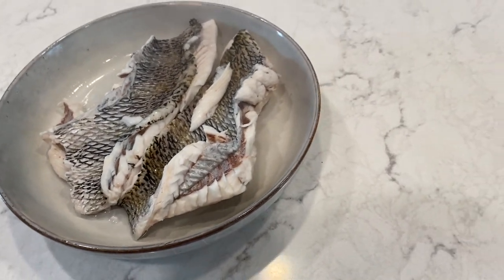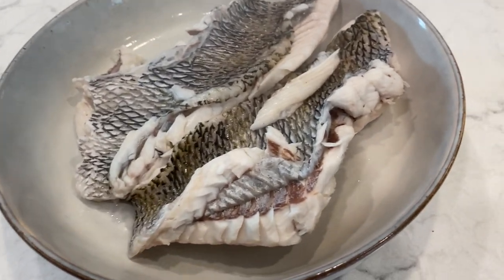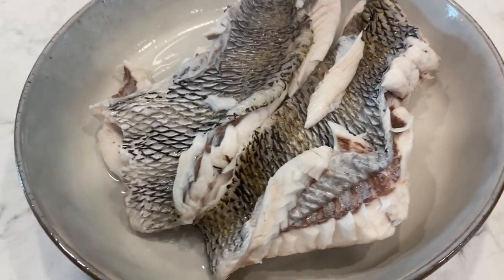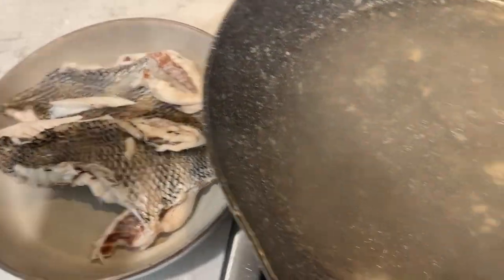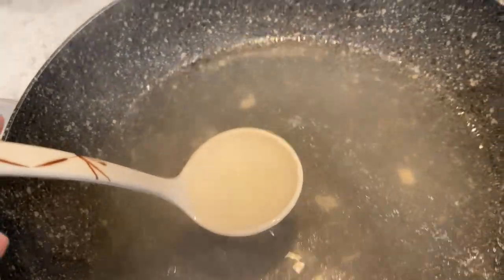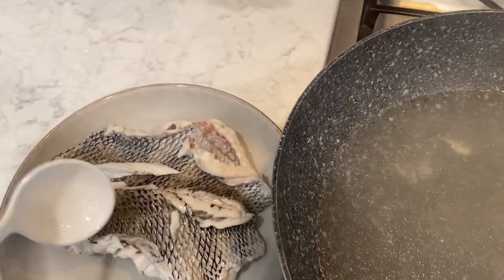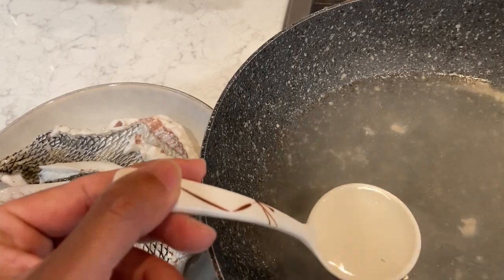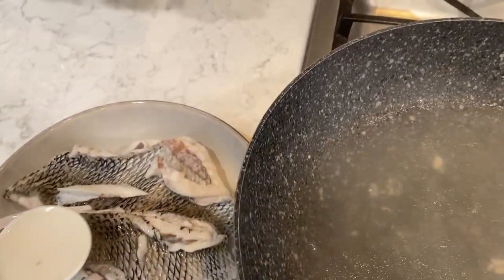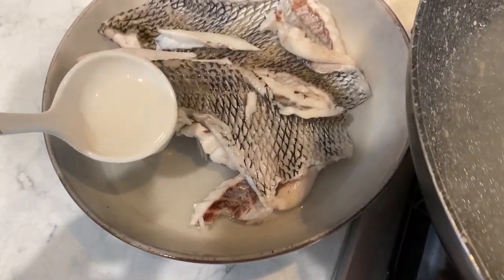Just remove the fish from the pot, and this is what we have. So these two fillets cooked for about 10 minutes, and they're just about right. Now you wanna grab a small ladle, you wanna add some of the broth or the stock into the plate with the fish. I say about 3 spoonfuls would be good. And that'll help create the sauce that we're gonna make later.